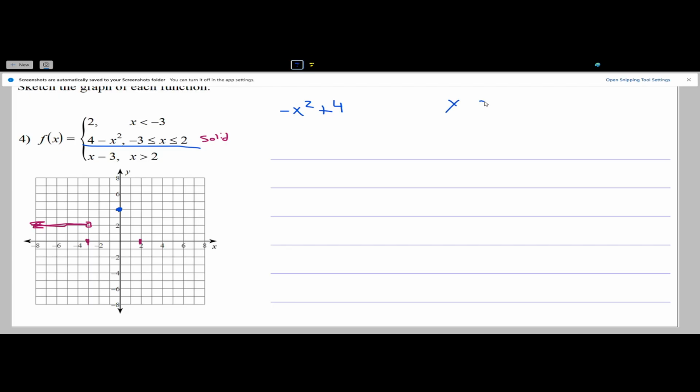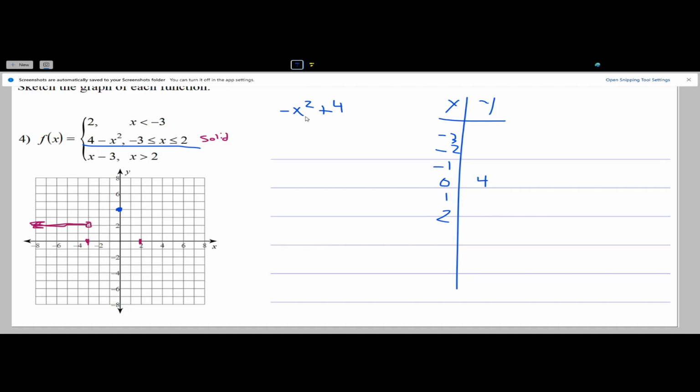Matter of fact, we can even build this off here. So let's go ahead and make an XY table for this so we can make it properly. So we know at 0 we are at +4. So we'll do a -1, a -2, and obviously the -3. We'll do the +1 and +2. And this 4 is at the vertex, since it's not in vertex form, which could have moved us left or right, then we know that the vertex is at 0. So that's great.